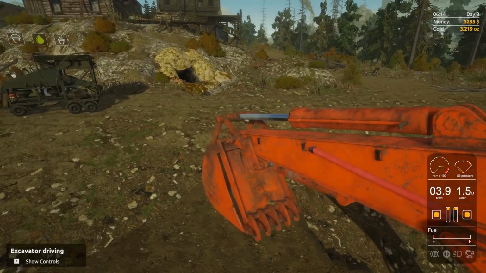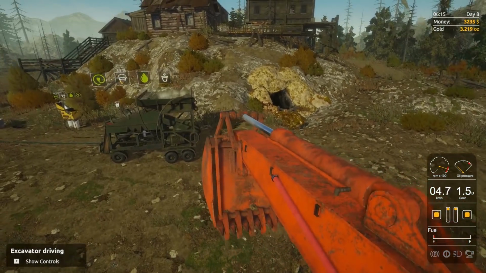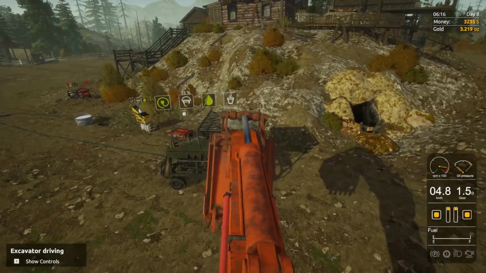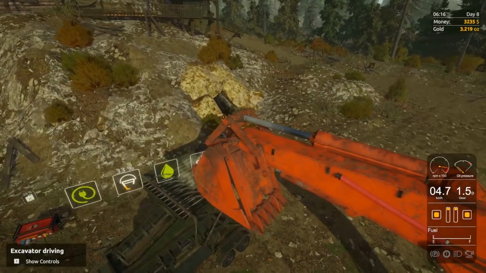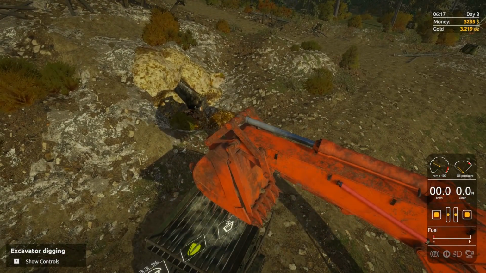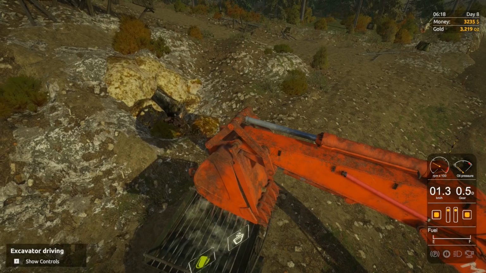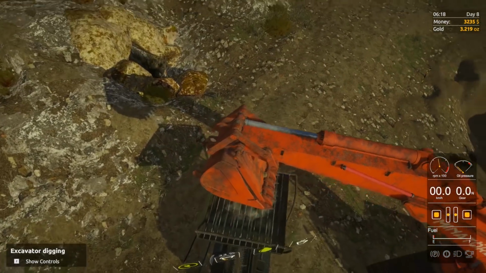We're on day 8, and you guys see I have 3,200 bucks and 3.2 ounces of gold. And my excavator is about to run out of power. Out of fuel, I should say. So I'm trying to get as much as I can out of the fuel that I still have left. I'm going to have to drive a little bit closer to right about there, yes.